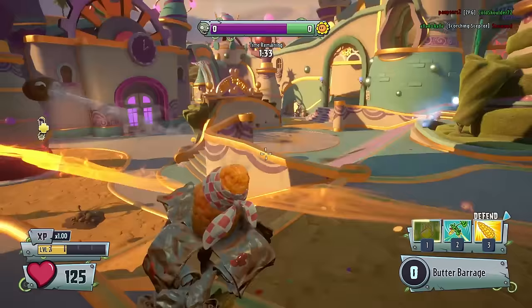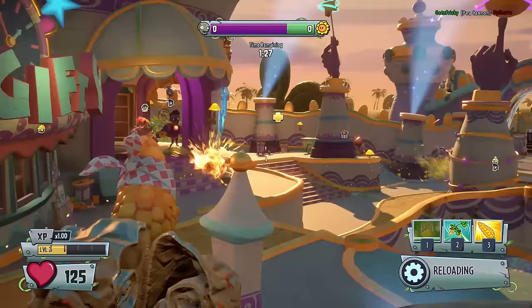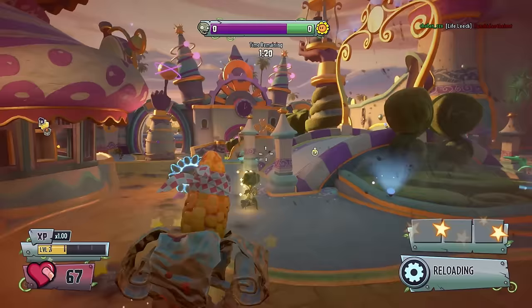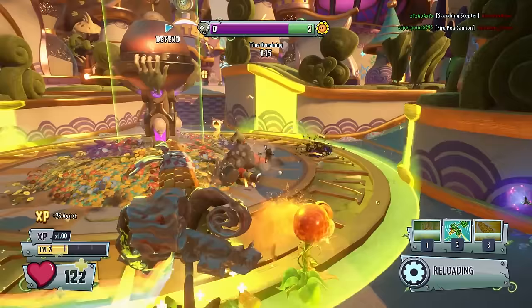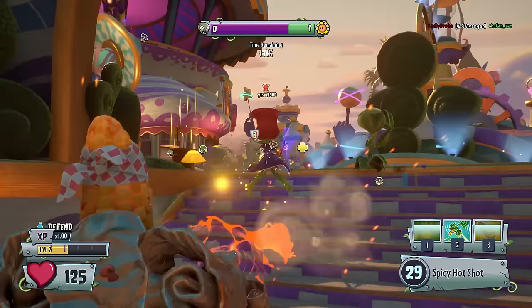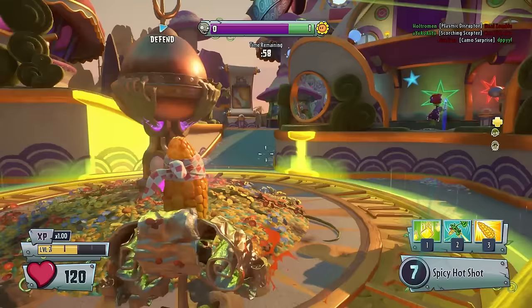Uh-oh, now they're squeezing through. Uh-oh. Missed. Uh-oh, engineer. All right, there we go. Yeah, I don't know, I'm not doing much this level. There we go, got that imp guy. What, who's shooting me?